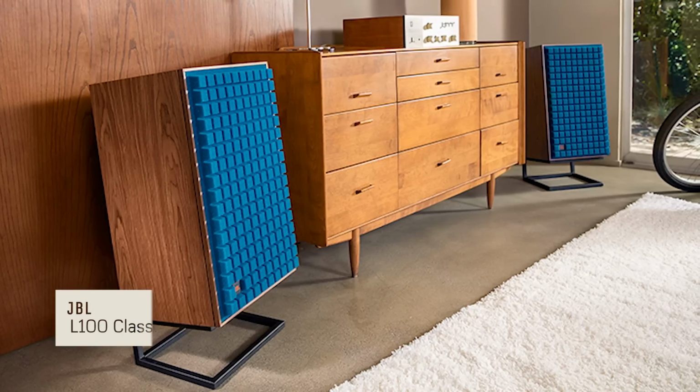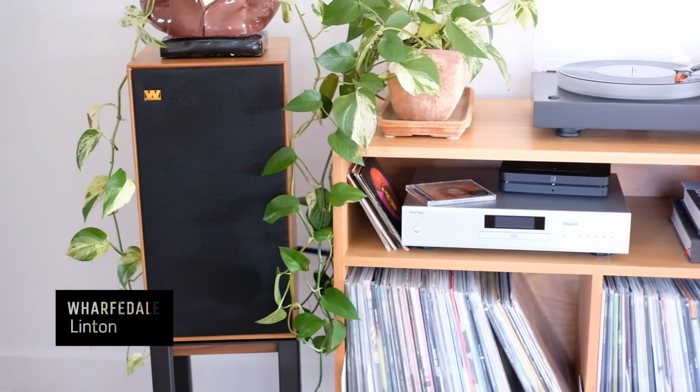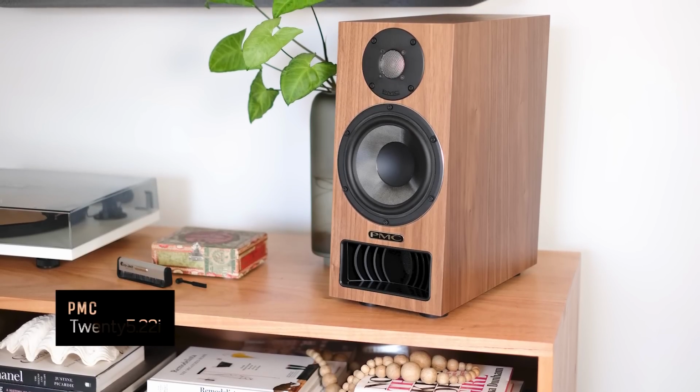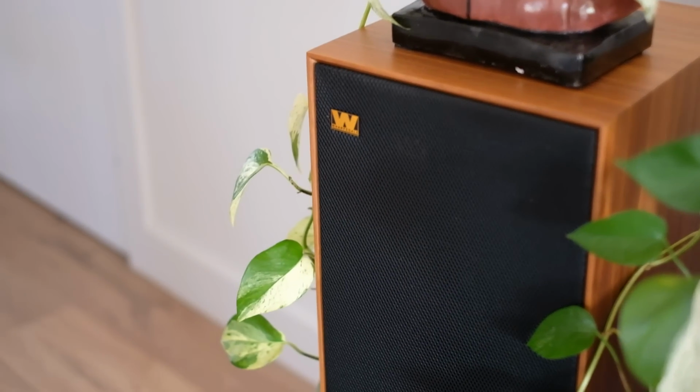So I kind of touched on this before, but I'll say it again. With these speakers being a vintage hark back to an original design, naturally they're going to be compared to things like the JBL L100 Classics and the Wharfedale Lintons. But I actually think a better comparison would be the PMC 2522Is, and the reason for that is they share a similar tonal detail. The Wharfedales are very easy listening, very warm, I hate that word, sorry, warm, very smooth and an easy listen for your everyday.